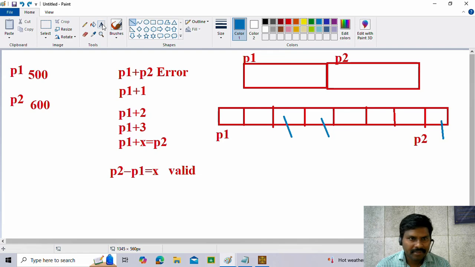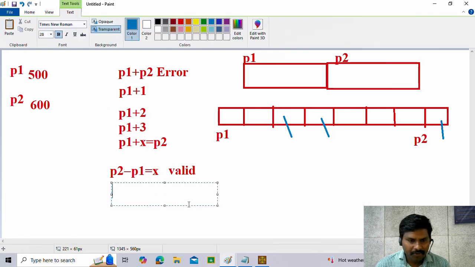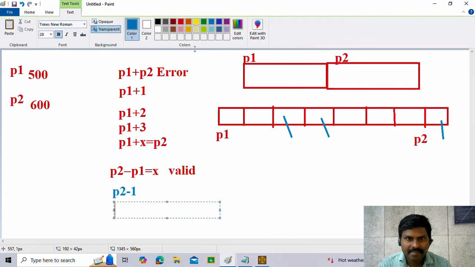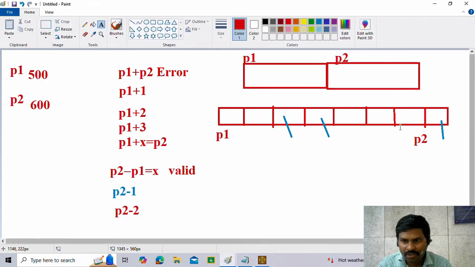Next, can I subtract one value from the pointer? So P2 minus 1, this is P2. Whenever we subtract one value, it points to the previous address. So P2 minus 1 means it is pointing to this address. Next, P2 minus 2, it is pointing to the address before that.